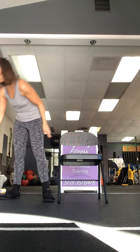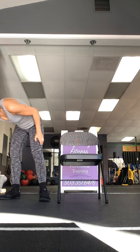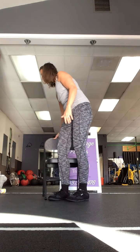All right, let's grab a quick sip of water here. We're going to do a warrior pose to standing mountain. All right, so coming in front of your chair, or if you need the support of your chair, go ahead and have it in front of you if you need it. Otherwise, go ahead and just stand in front of your chair.